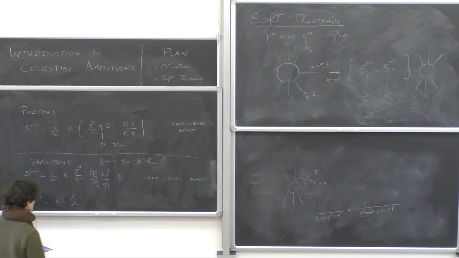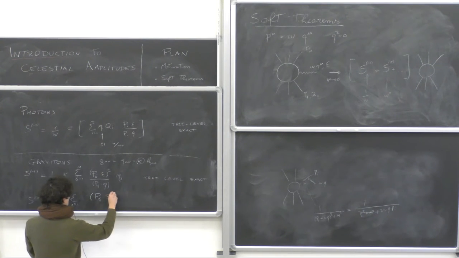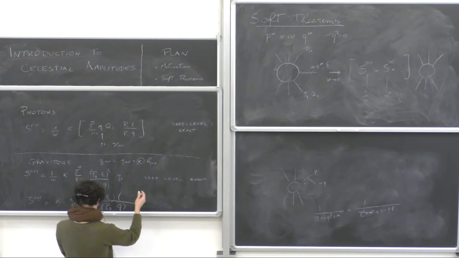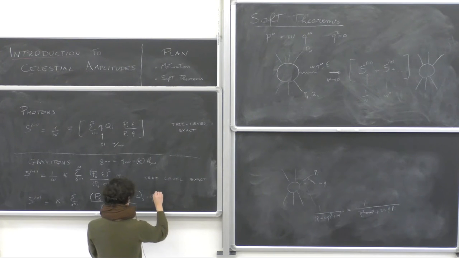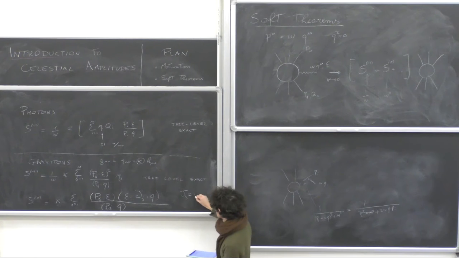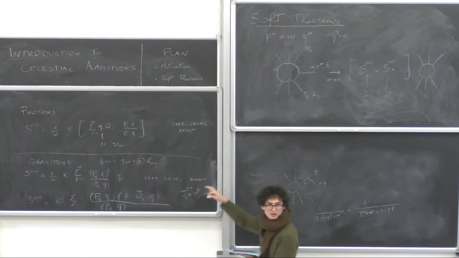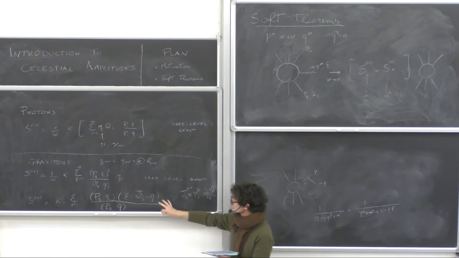Okay, so yeah, here I'll try. So this is going to be something like pj dot epsilon divided by pj dot q. And here you have epsilon, and there is some operator that now I define. This J is just a rotation, so it's pj, let's say mu d over d pj nu, and you anti-symmetrize, so it's the usual rotations. So this is an operator, if you want, that acts on the amplitude, so you have to imagine that it is acting on the amplitude. But still, it's a formula that is well defined.